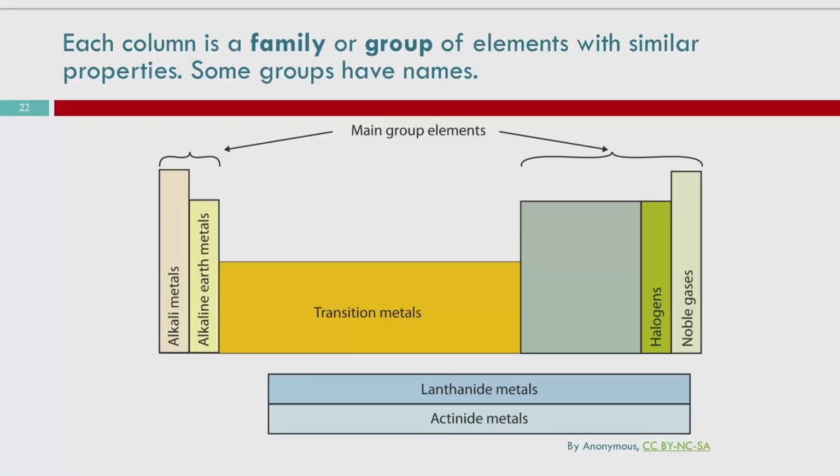Each column we can call a family or a group of elements. So if you look at the periodic table that we have in the class, if you've got great eyes, you may notice that it says group over the very top left. Group or column or family is each of the vertical elements on the periodic table. Some of them have names. There's 4 that we want to know the names of. So these 4 groups we want to know the names of.